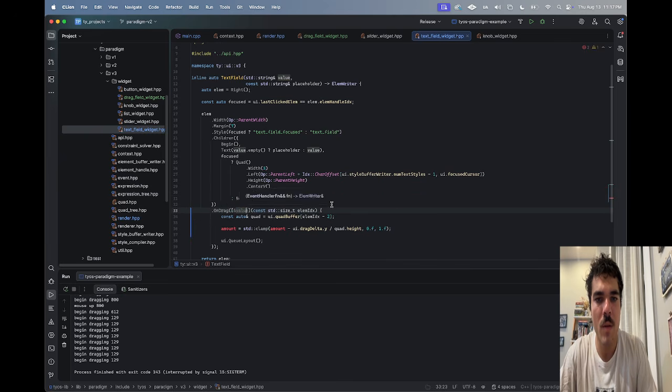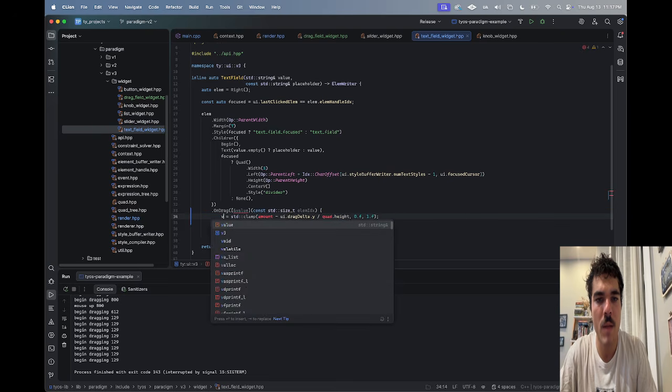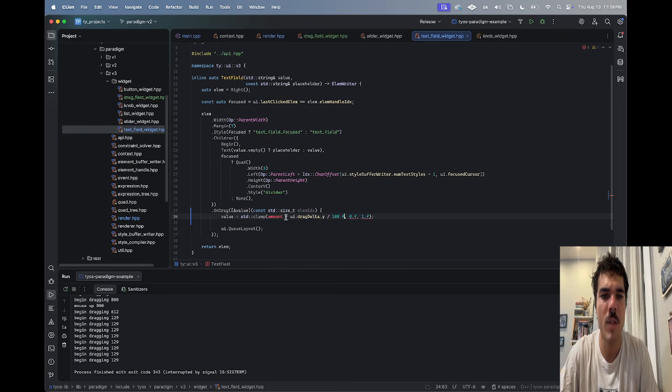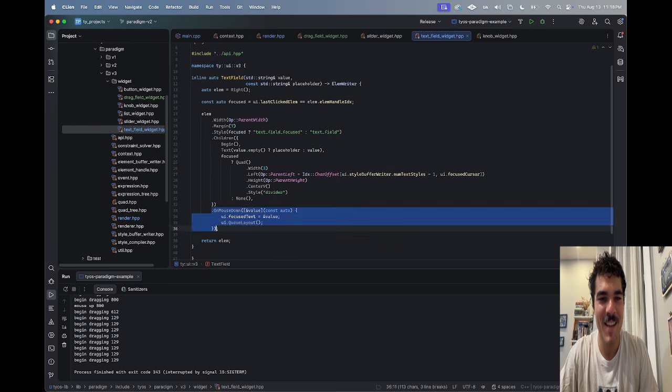We want to take value. We want to say value is, let's say 100.f, and then let's just think about ints for now. Oh shit, I'm editing the wrong file. Okay.